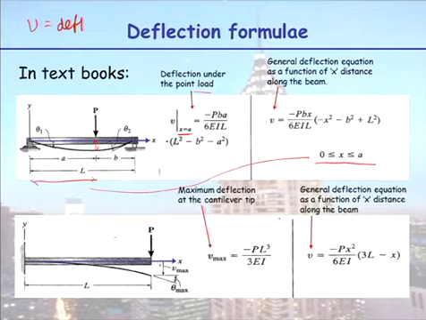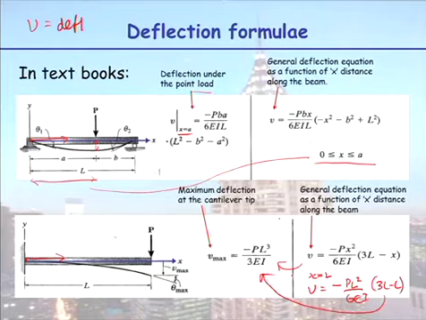Over here we have a cantilever beam. So x we effectively take as x. You can see the axis on here, running from the left to the right. When we look at our expression here, they call it V max, which happens to be equal to the deflection under the point load. And then we get our general equation over here. Now, I'll prove to you that this general equation will yield that maximum value. If I substitute in when x is equal to L, I would get my deflection is equal to P L squared on 6EI, 3L minus L, and lo and behold, that gives you that value there. So one is always a general equation, and one, because you usually want them at a particular point, they'll give you a shortcut equation.